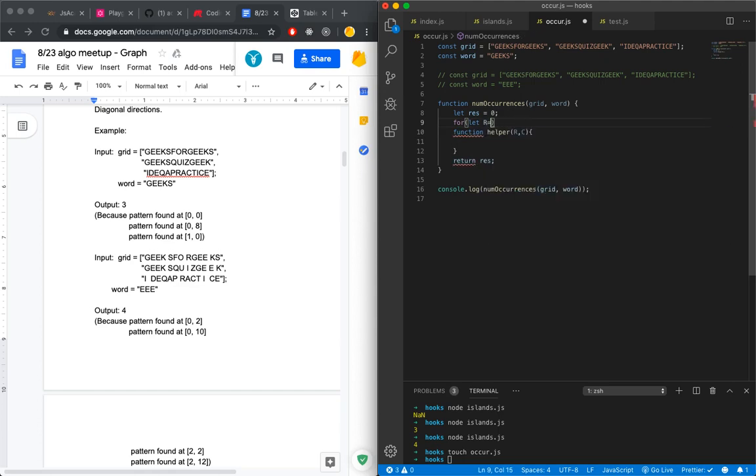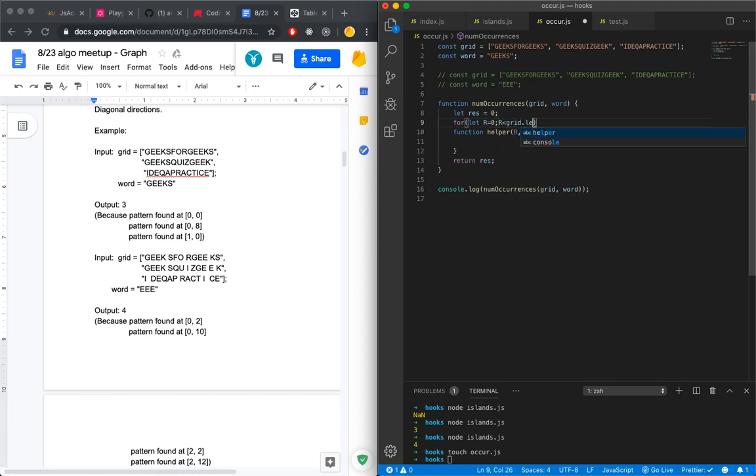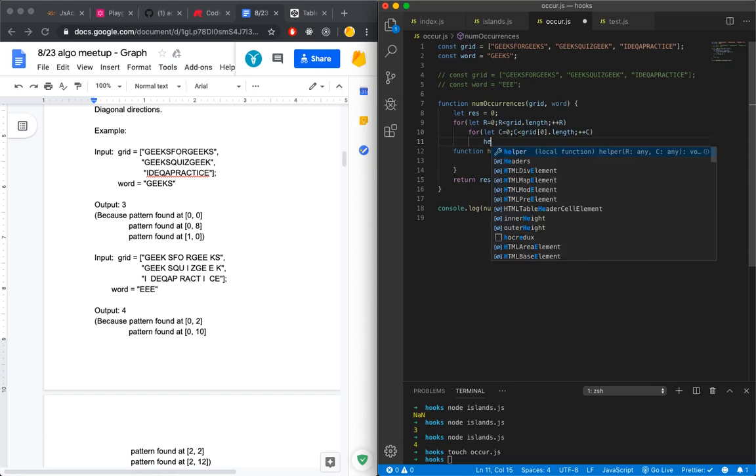Let's make it more explicit by looping while row is less than grid length, which is the row number, and column. You call a helper.